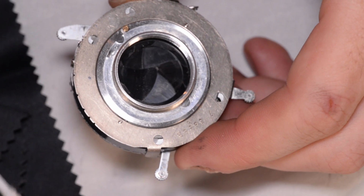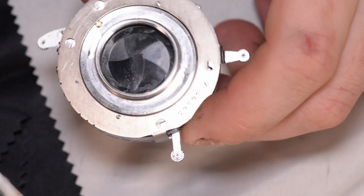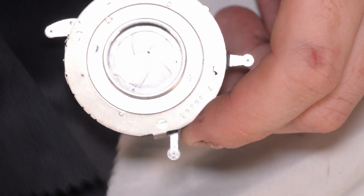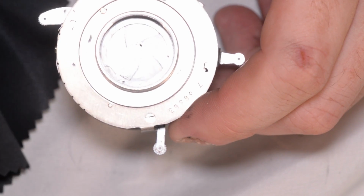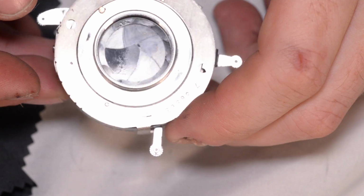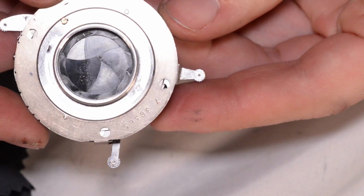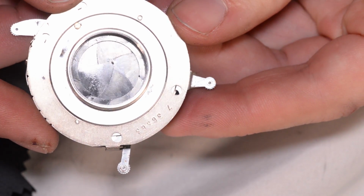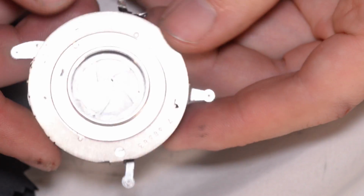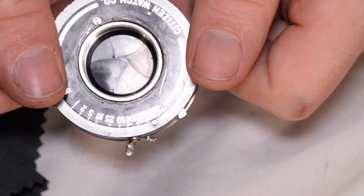And then I'm going to use a cotton swab to put a little bit of rubbing alcohol on there and operate the shutter a couple times so that it works the alcohol through and works as kind of a solvent for the oil. Then I'm going to dab again, and then I'm going to repeat this. And I'm going to keep repeating until I work most of the oil out of the shutter. I fully expect to be doing this for like 20 or 30 minutes, and you don't want to watch that probably. So I'm going to cut the camera off and go watch something on TV while I do this, and I'll come back when I'm done.